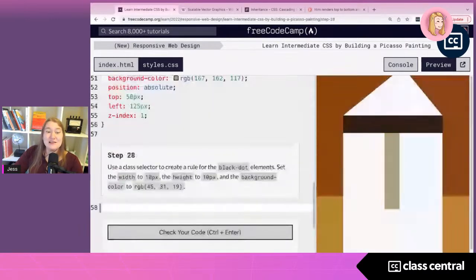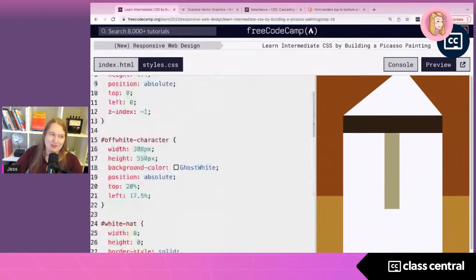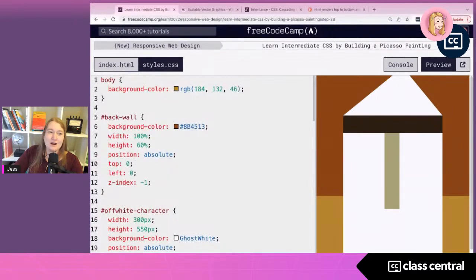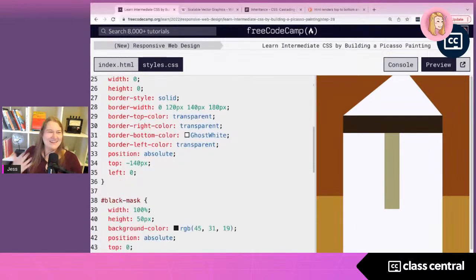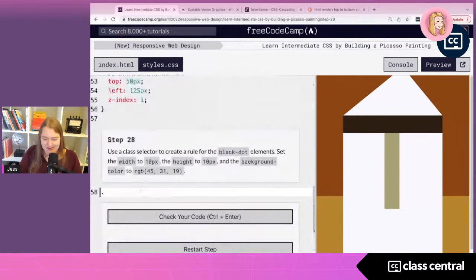So let's use a class selector for our black dot element. And remember, let's look at all of these just to review. I'm just being boring. Our type selectors, we don't type anything in front of them. Our ID selectors, we put that little hash in front of them. That's super chill. And what do we do for our class selectors? Y'all know we do a full stop and our black dot. And this we got our curly babies out.